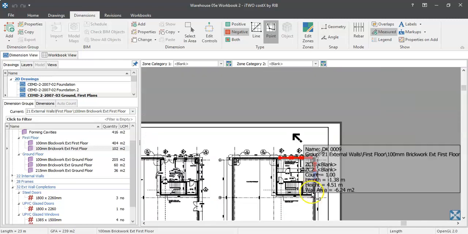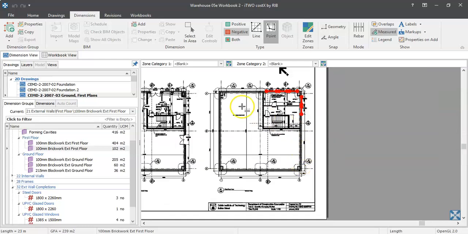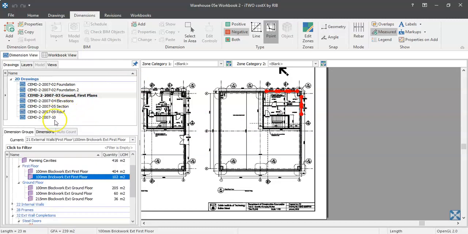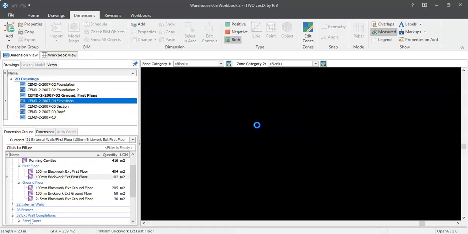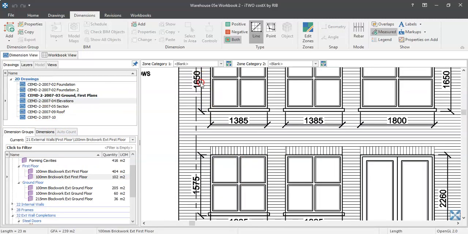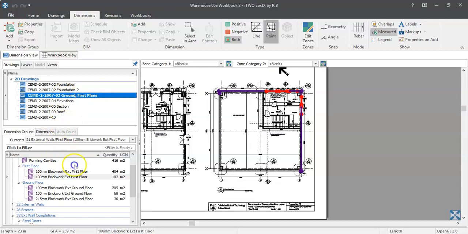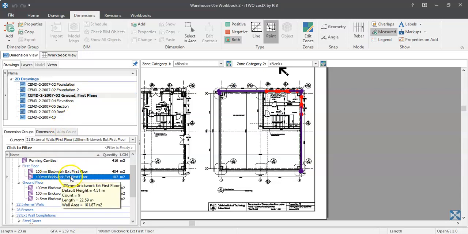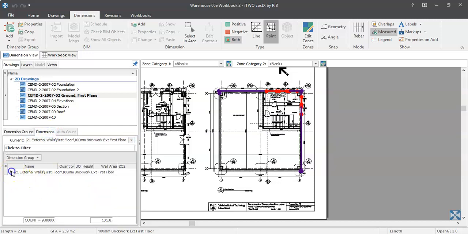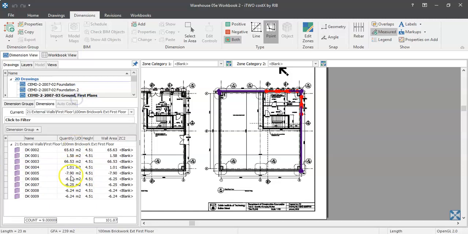So on the first floor, do I have any other deducts of the brickwork? I don't. But just to double check, I certainly have to change the height of those deducts. So just to double check what the heights of those windows are. If I scroll up, 1.65 is the height. So let's go back. Ground floor, first floor plans, the actual first floor dimension. Click on dimensions. Click on the little, see them down there. Where's my negatives? There they are.